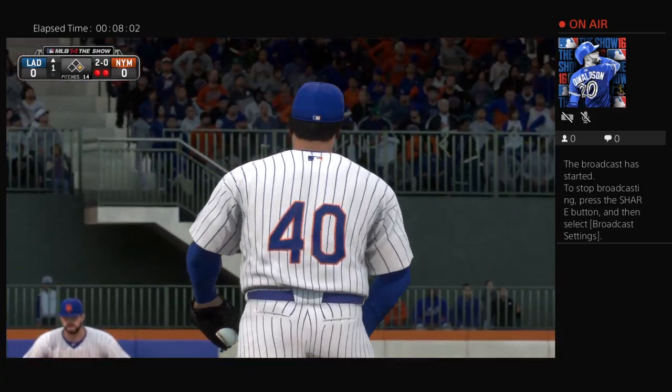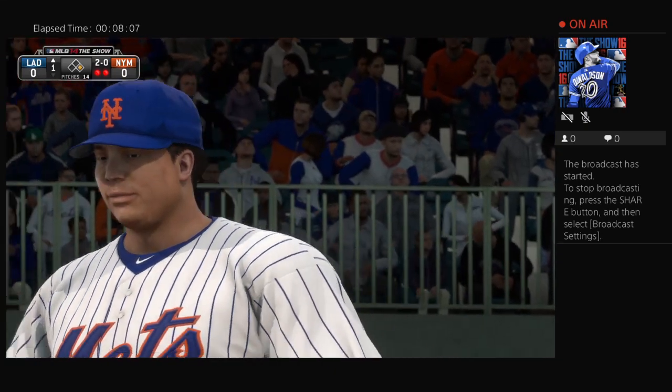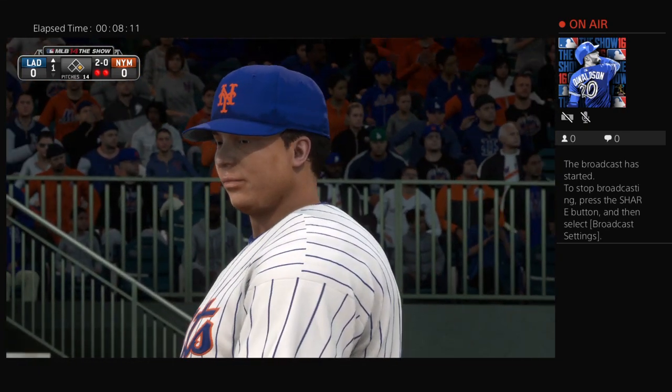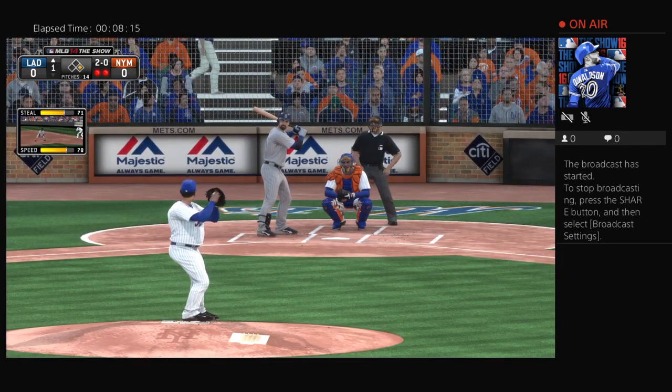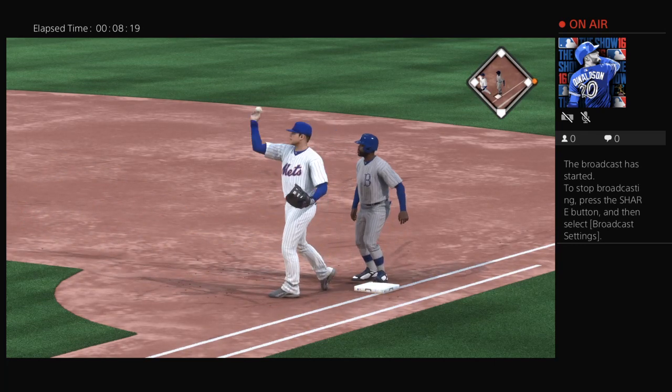It's 2-0. And you wonder if he's feeling just a little bit distracted having that base stealer over there at first base. Sometimes just the threat of a steal can really mess with your head out there. Throw back to first by Colon. And he'll get dirty, but he's back in safely.